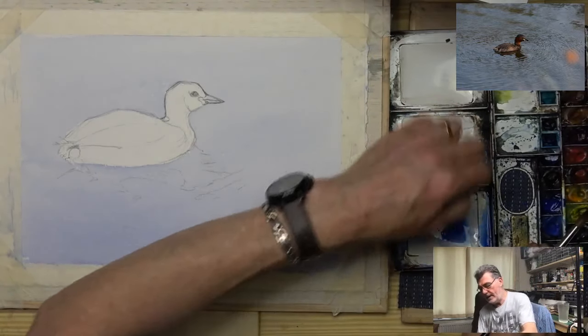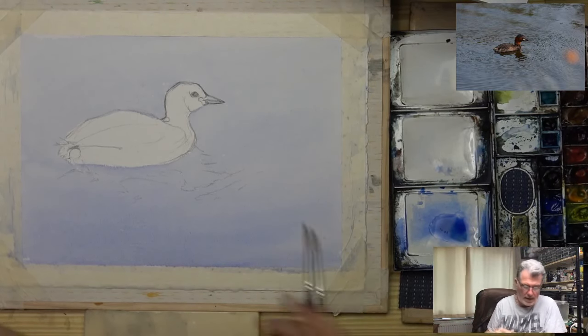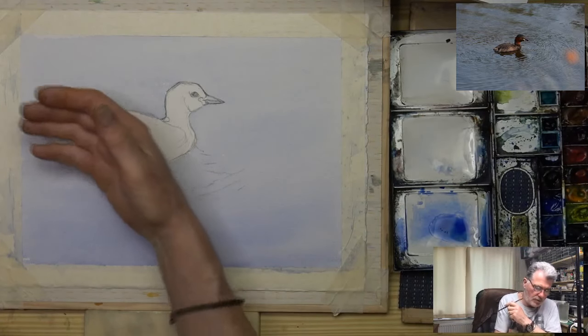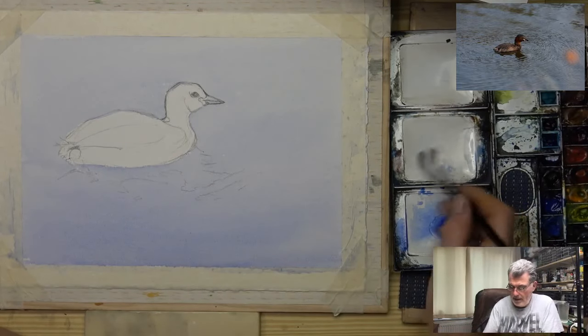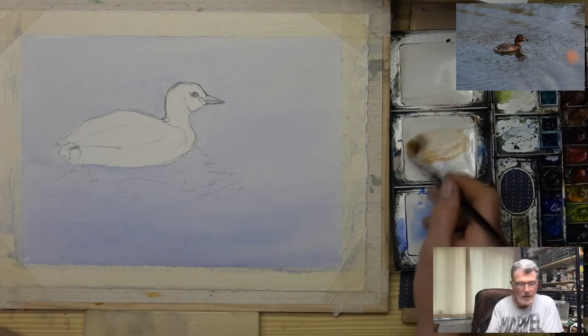Okay, I'm coming out of that. I'm going to leave that pot of blue in the bottom there. And I'm going to start looking at the first initial color over the bird itself. I'm just going to double check that we are dry enough, and we are. So now I'm going to put in a little bit of orange just to tint it. I don't want too much.